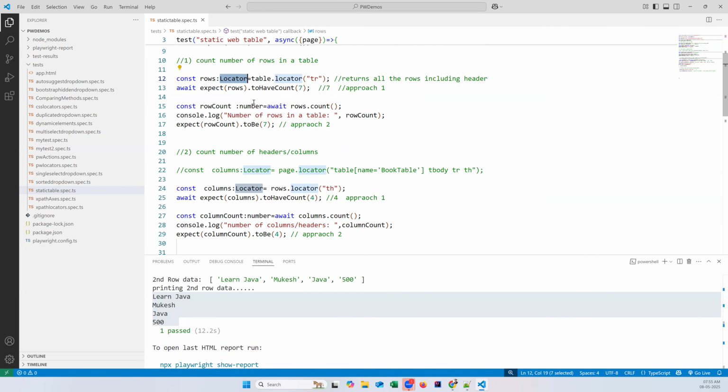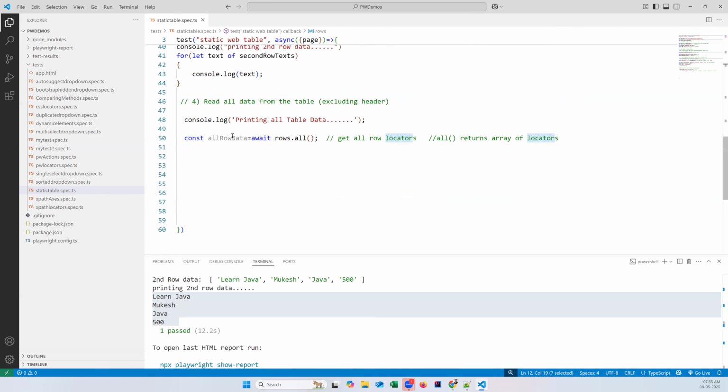If we want to work with the traditional for loop, we need to work with the indexes, so the code will become complex. So we can simplify the code by converting this into array type. Now what does this array contain? The locators of each row. Let's say 7 rows are there, so 7 different locators are there in all row data. Now by using this, we should be able to read all the rows and all the columns.